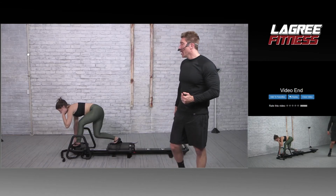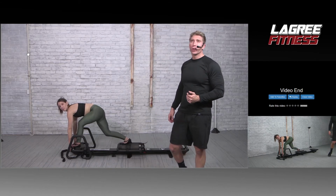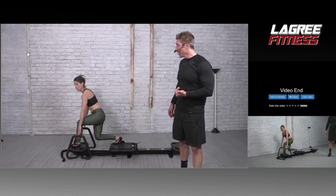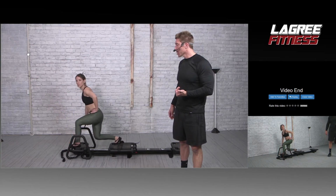Nice. Of the variations that I do for the runner's lunge, only one is really the pulse. So for the pulse, we keep both knees and hips aligned, and we pulse up and down, just like that. Nice.